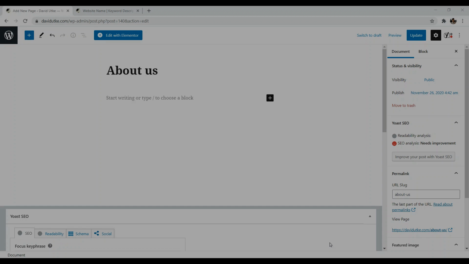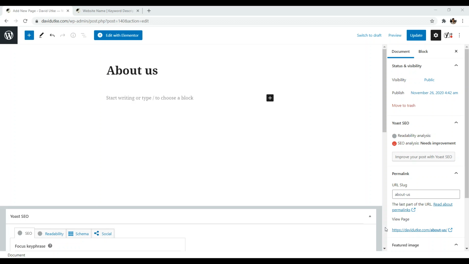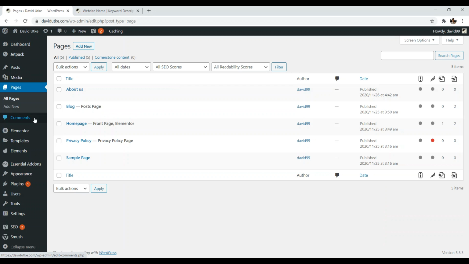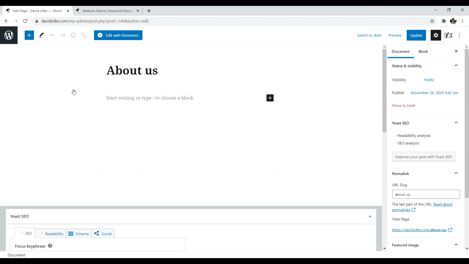All right, so now adding pages to your site with WordPress is very easy. So again, what you first have to do is navigate over to pages and just go to add new. And so I went ahead and created like an about us page. Now with Elementor, you have to design each of these pages individually. So I just went ahead and made an about us page.